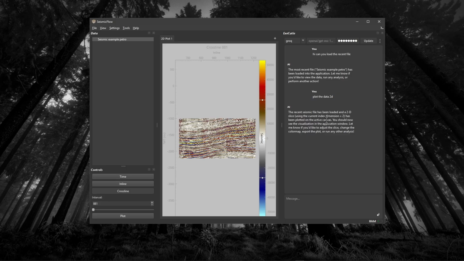You should now see the visualization in the application window. Let me know if you'd like to adjust the slice, change the color map, export the plot, or run any other analysis. This is quite impeccable, guys, really, because this model has not been pre-trained on the tasks or anything.